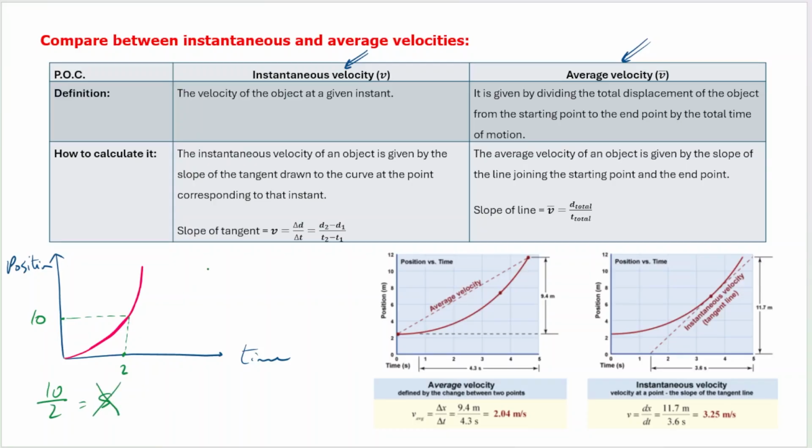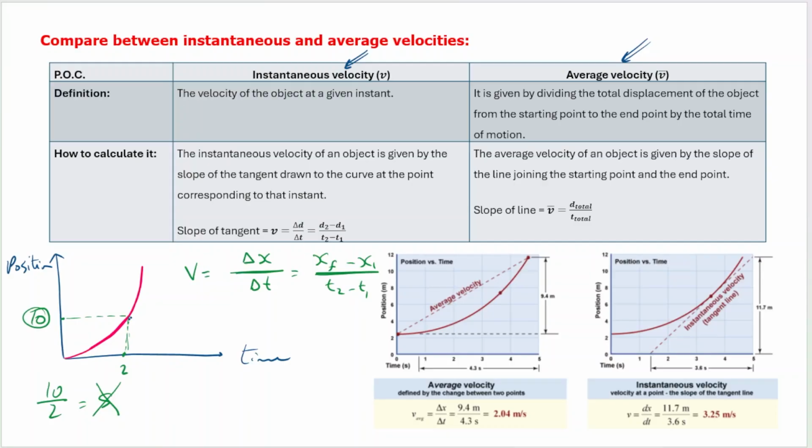Why? Because velocity is not the position, it is the change in position divided by time. This is the position. You need to find out the value of the change in position. So you need 2 points, because the change in position equals final position minus initial position, divided by t2 minus t1. So what can we do, when we have only 1 point?